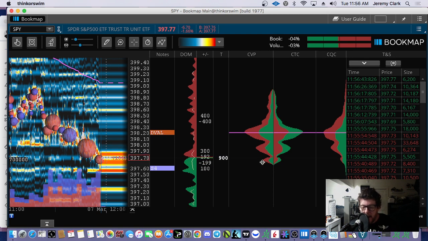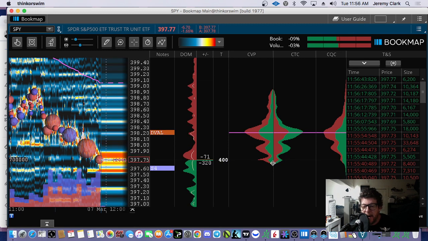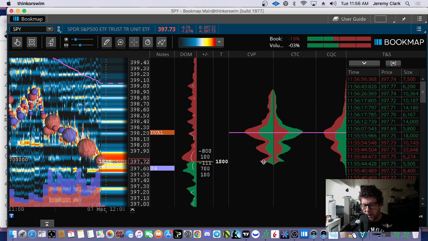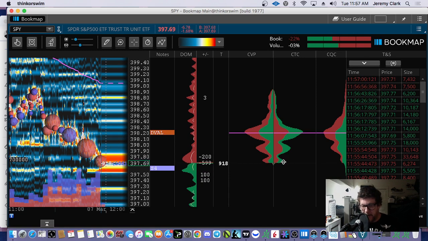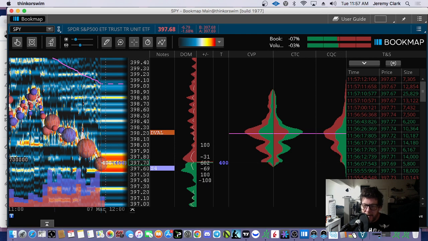We're getting a new area of interest down here that is forming another developing volume point of control, another developing point of control in the market sense. And you can see supply was bigger, demand was smaller, supply was bigger, demand was smaller. And then right here, supply is bigger than this and demand is smaller. So price is currently in a downtrend. It's heading this way.